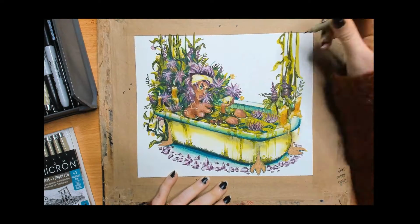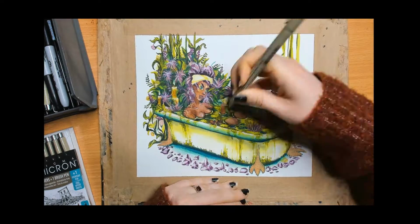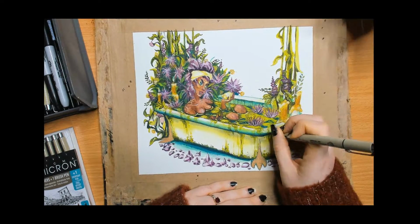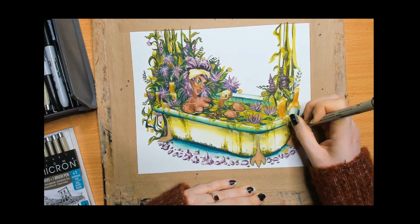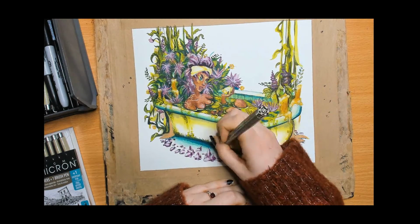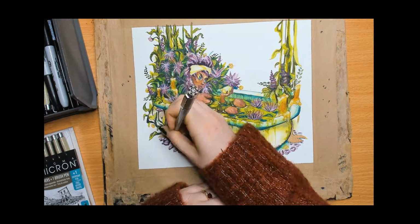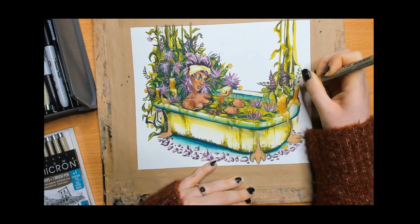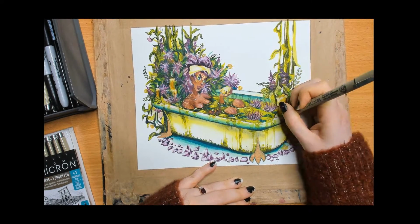Here's where the beauty of hot press paper comes out. Using pens on this paper is incredible. It's a real pain to line on cold press. The texture just completely soaks up the pen and dries it out, and it's so horrible. But on a nice smooth surface like this, it's just a dream. It's like it was made for it. Because it was. Or, you know, unless your pen is already dying, then nothing's gonna help you.